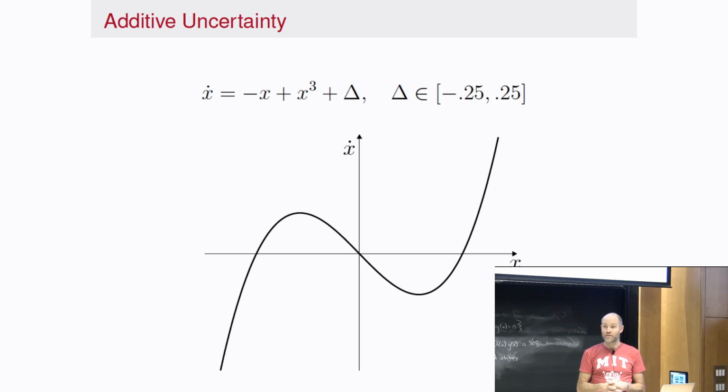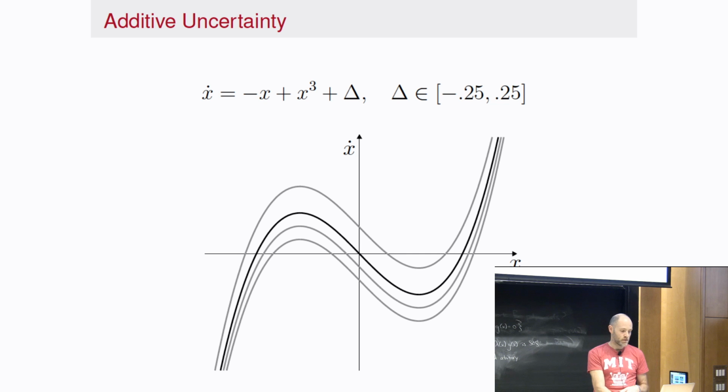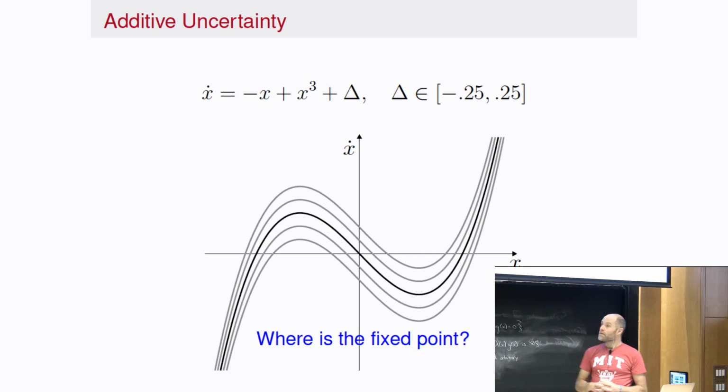Additive uncertainty looks a little different. It's actually pretty cool that it's different in an important way, right? So what happens if I plot a few of these? The definition of fixed point is suddenly suspect, right? Where's the fixed point of this system? Well, if I talk about fixed point stability, if I'm asking for asymptotic convergence to 0, I will fail. Sums of squares is going to say no, right? But I can ask for invariance. I can ask for v to be less than or equal to 0. Especially, the real trick is to really get invariance. I ask at the boundaries, that I make sure that I don't go outside some boundary. Okay?